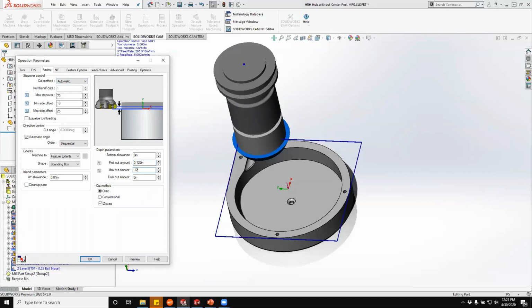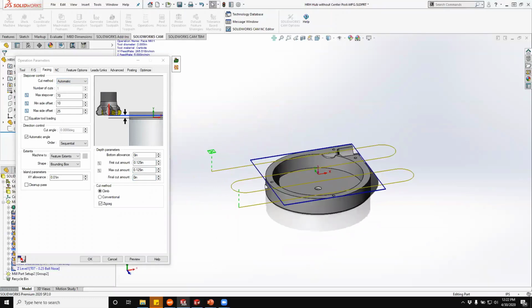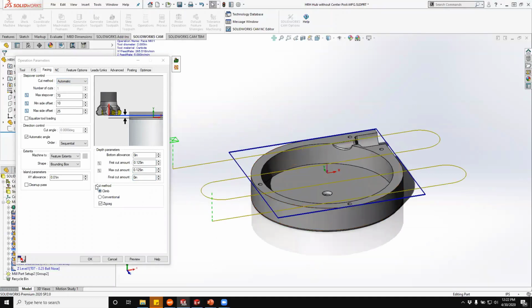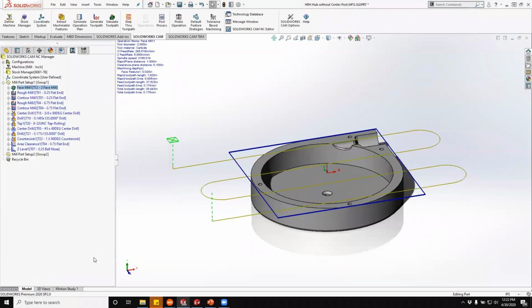And I'm just going to say I can easily take an 1/8 inch with this cutter. If I hit the F5 key on my keyboard, it's going to give me the initial tool path. And if I want to go back and make some changes, I could do that. I could say, hey, I want my max step over to be 90%. I'm not taking a big cut. Hit the F5 key, and it changes that tool path. I could go back and change the side steps and things like that. And so we'll just run with those defaults that we had in the first place and say OK to that.